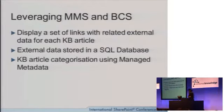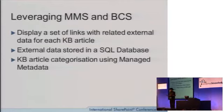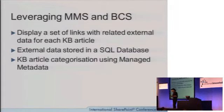In managed metadata, we can make both of those terms, right? It's your language. We just fixed it, all right? We can make both of those terms mean the same thing. If I just put them into a choice field in a category and you search for categorize, you're not going to get categorize. You're just going to get the term that I put in. Put it into managed metadata, and I can make both of those things mean the same thing.